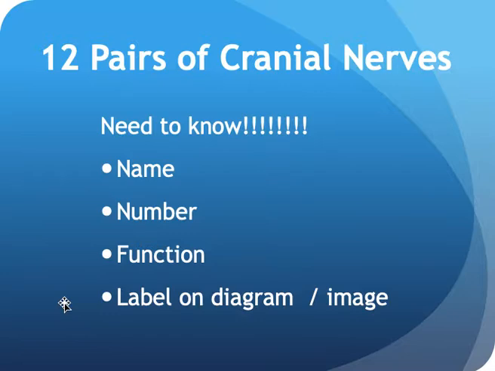Okay, so we have 12 pairs of cranial nerves. You need to know their name. You need to know the number, because a lot of times some questions are like, if I had a deficit in cranial nerve number 7, what is that person going to be unable to do, or what are they going to experience? Or sometimes the questions might give you the name. So this is where I want to make sure that I can just write down 1 to 12, and I can put the name beside the number, and I can put that function in there a little bit too. And then for my practical, we're just identifying things, but I want to be able to make sure that I can label them on the pictures of the brain.